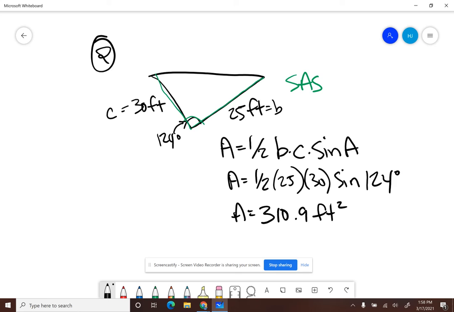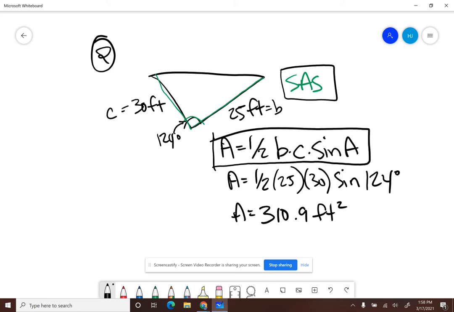So again, hopefully this has been helpful to you. Maybe something you've never seen before, probably not. But again, it's really not that difficult. It's just understanding that this is the formula that you can use as long as you have side, angle, side in any triangle whatsoever. It doesn't matter whether it's a right triangle or what. You can actually use this formula to be able to find the area of a triangle as long as it has side, angle, side. Okay?